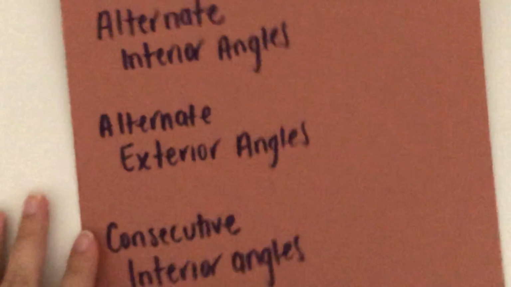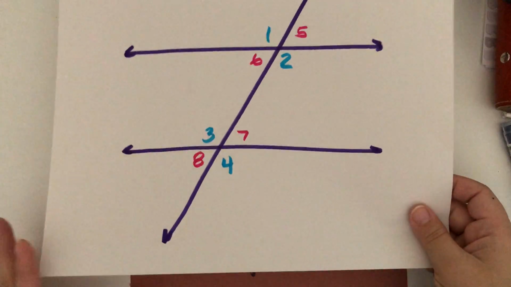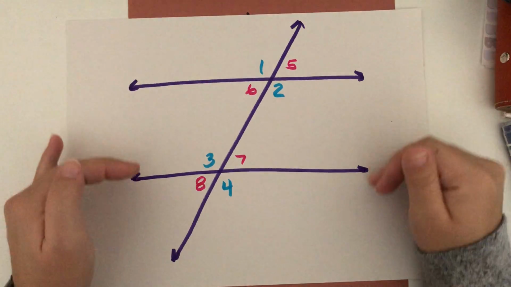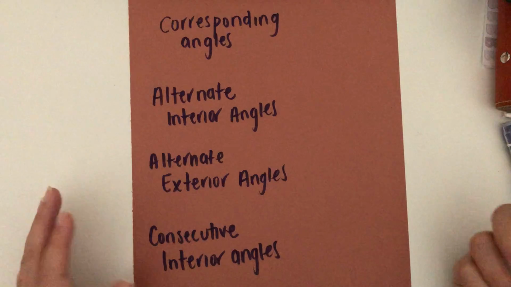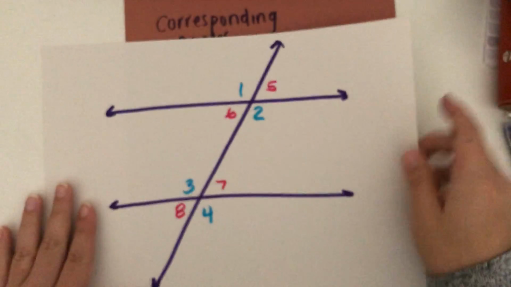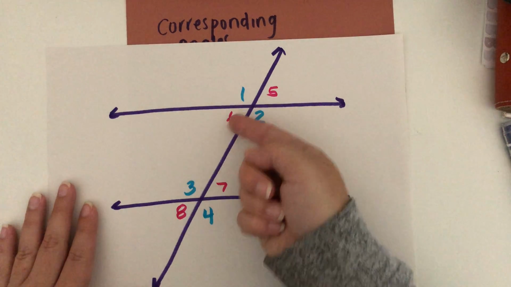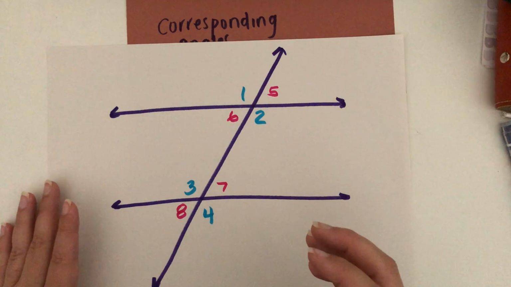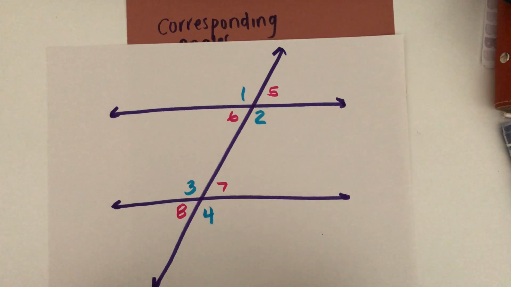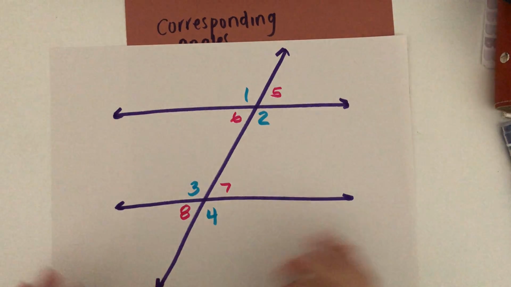Okay. So what we're gonna go through today are different types of angle relationships when they're cut with a transversal. So by that I mean we have a pair of parallel lines that are cut by this transversal here. So we have corresponding angles. That means these here, so you see how 5 and 7, 1 and 3, 6 and 8, 2 and 4, those are corresponding angles, okay? So they're formed by having corresponding positions. So we have one on the outside, one inside, inside, outside, outside, inside, inside, outside, okay?